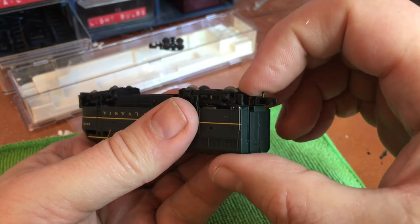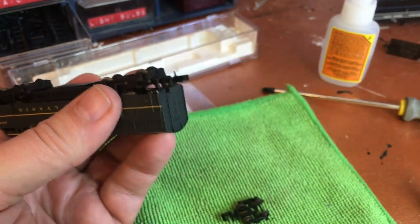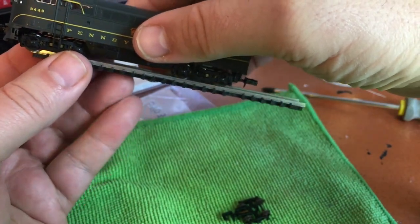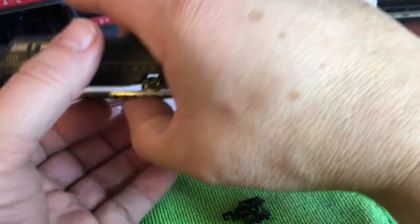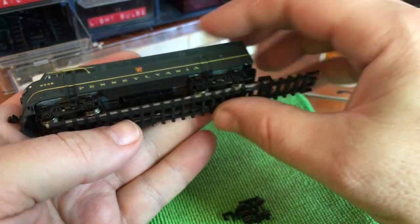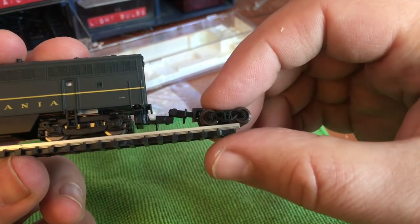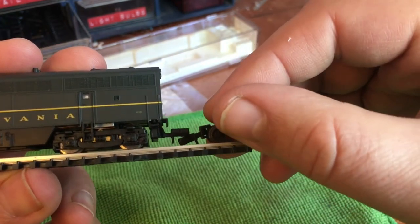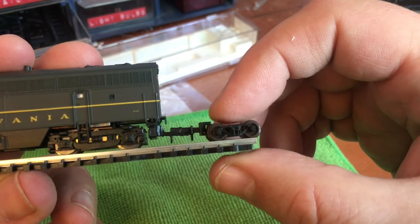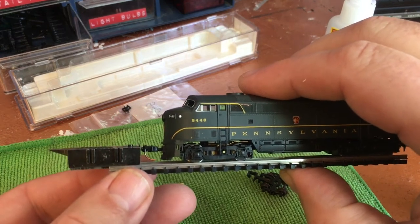And I can even test the height of it using one of my Atlas trucks and my piece of track. So I put my engine on the track and I bring in my truck. You can see they're going to work together. No problem. And in the same way, I can test out my front one. Nice job.